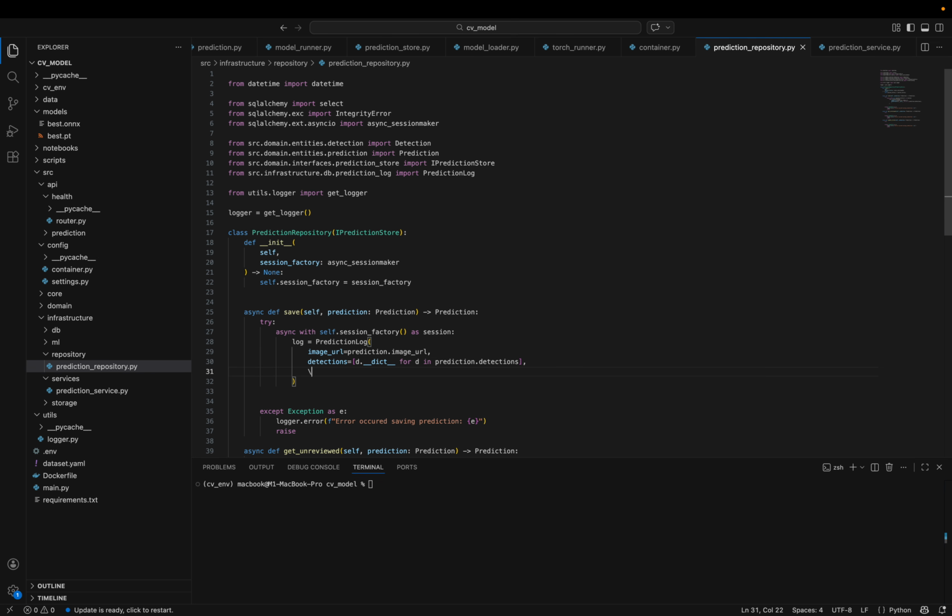So we then say model_version is equal to our prediction.model_version.